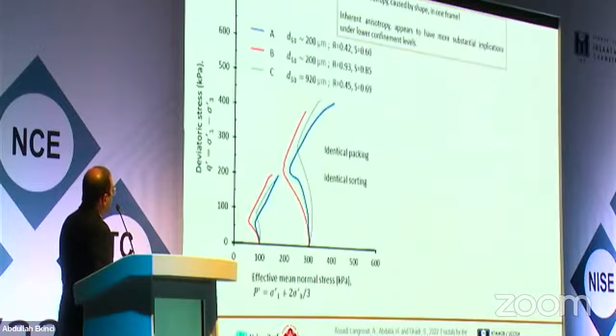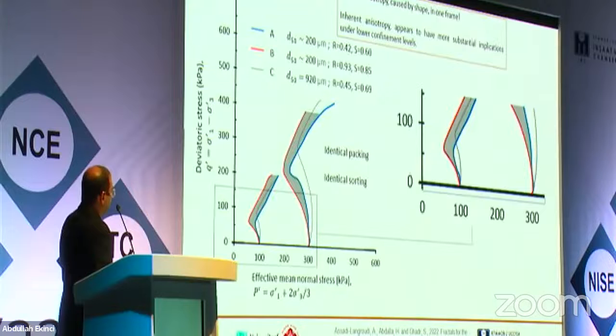Again, you should be careful with this USS, because it is not quite as strange as that continue to be further down. And then in one frame, I would like you to look into the two stress paths, A and B, the blue and the red. If you see the gap between these two stress paths, you can probably see that as the confinement gets lower, it appears to make the effect of anisotropy more substantial. So confinement also has a role to play.